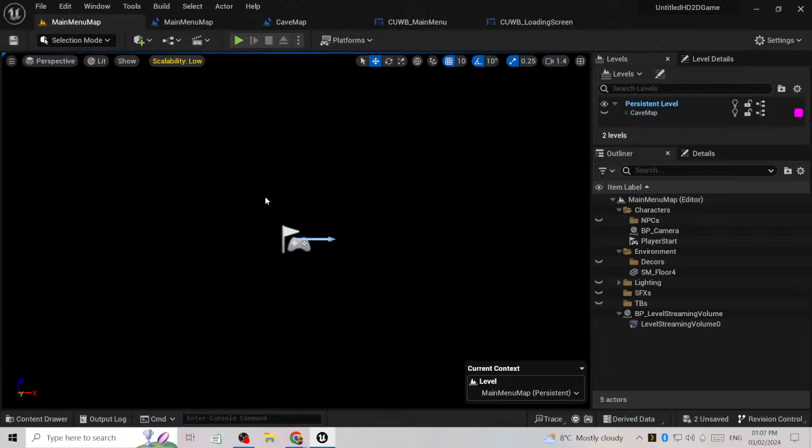MMORPGs are better with keyboard and mouse as well. There are just so many hotkeys and shortcuts for that, so it's almost impossible to implement them on a controller. But apart from MMORPGs and RTS games, I don't really use PC.